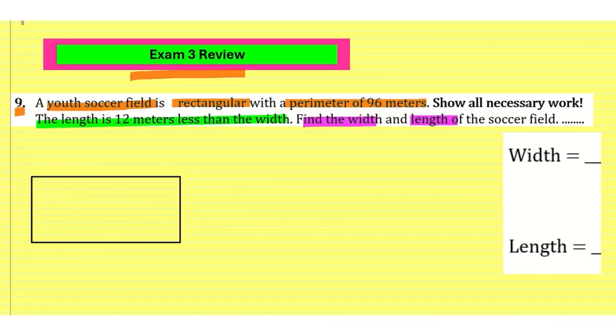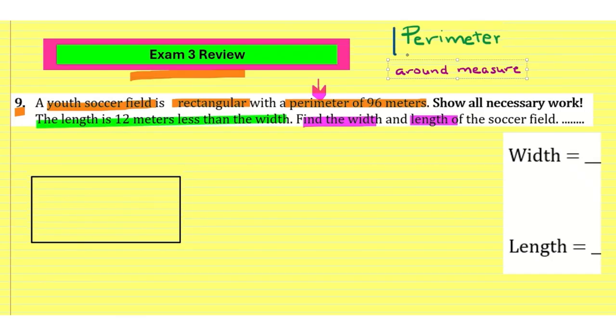So the first thing we're going to do is draw a soccer field, which I've already done down here. There's my rectangular shaped soccer field. It's a big rectangle. But let's talk briefly again about what the word perimeter means, just in case you need a reminder. So the perimeter can be broken down into its two parts.